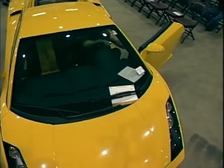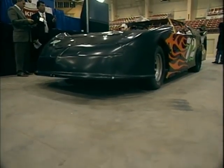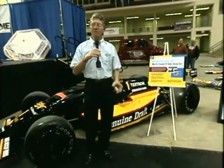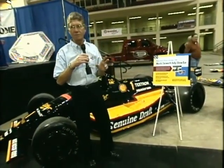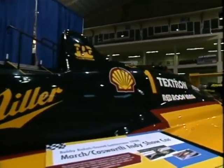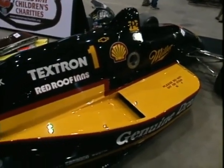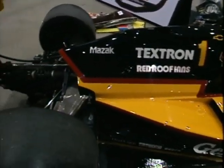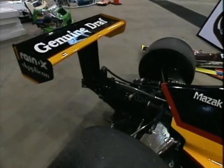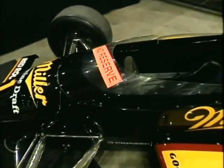You've got to have the passion for it. That's definitely, everyone here has got a passion in one form or another for the great all-American automobile. And we have a bunch of various kinds of race cars here represented at the Kruse Race Car Auction. One of the special ones is a March Cosworth Indy show car that was commissioned after the 1992 season by Bobby Rahal. That was the year he was the driver of the year. Also, he was the first owner driver to capture the series title, hence the number 1. And the good thing about this car is it's sold at no reserve, and that means somebody is taking this baby home today.